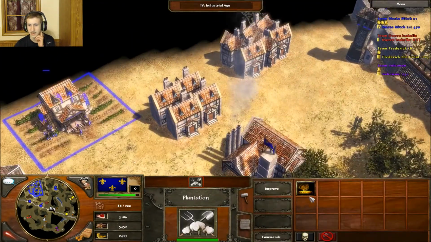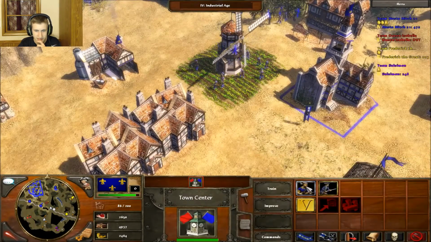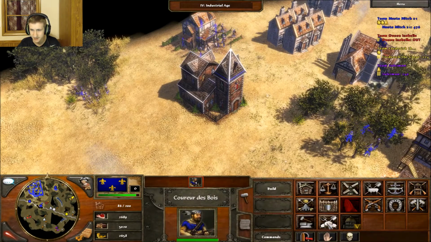Okay, now I can improve again. Just helping me to gather coin quicker, which is very, very important. And sooner or later, I either will. It's not a bad idea to make a second plantation. You can make as many as you would like, and same with the mills.